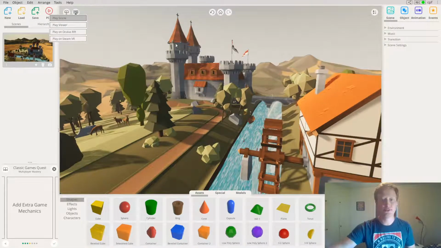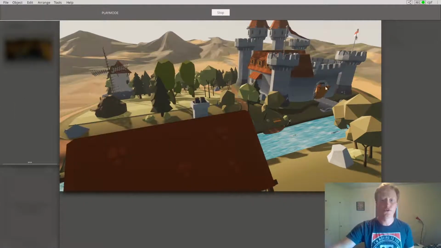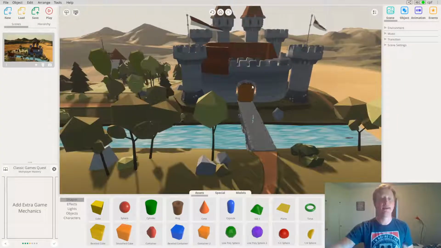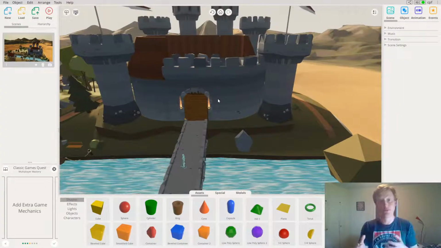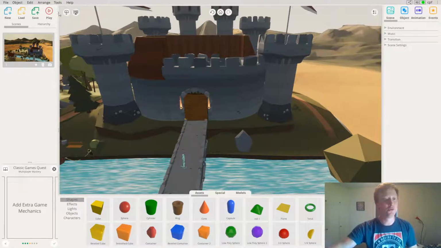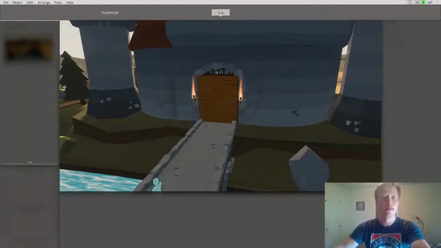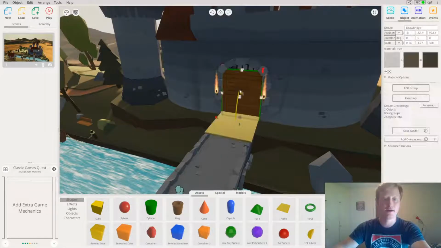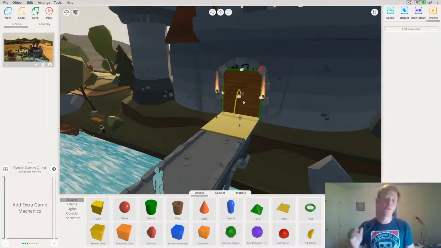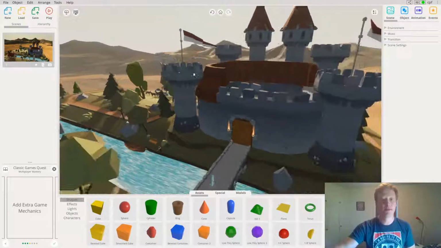And I'll play the scene so you can see some of those, like the animations on the fish, on the drawbridge over there. And then we also took a look at how to actually add in interactions. So not only just moving objects, but actually objects that you can walk up to and interact or touch. So for example, the gate here, last week I programmed to open with a simple touch event. So basically you could go up and walk to the gate and then touch it to have it open.